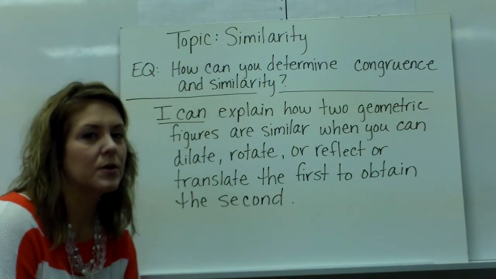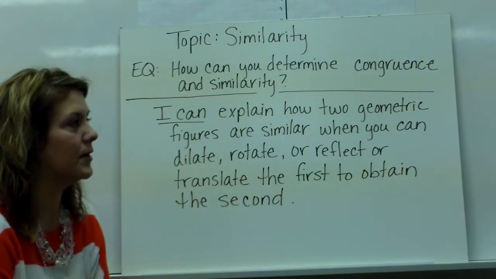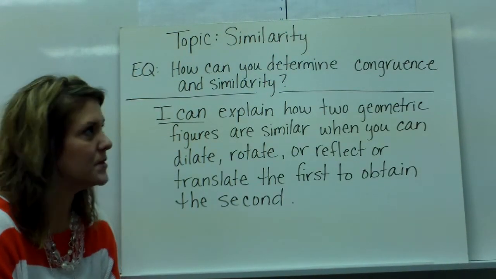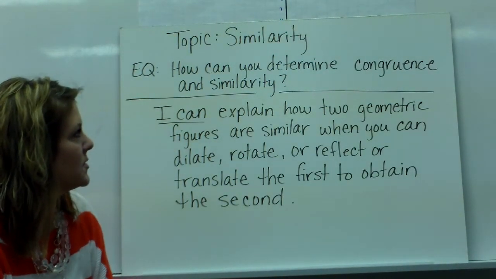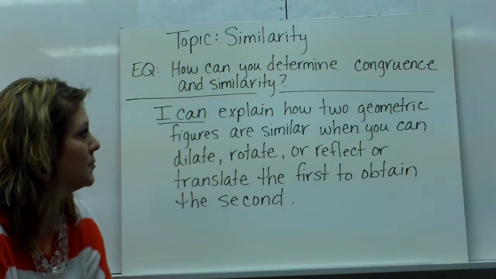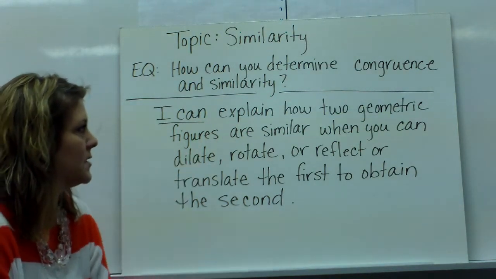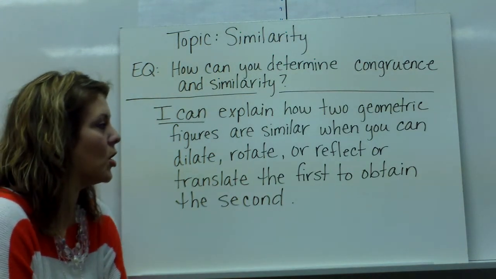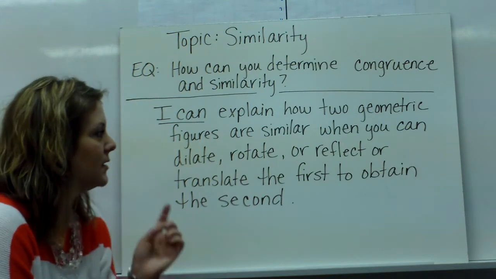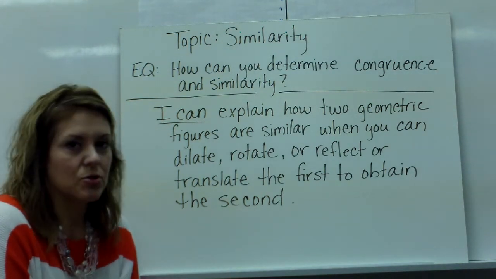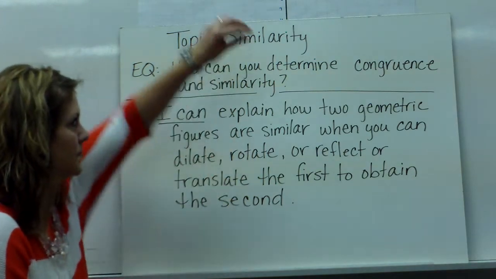Good evening, guys. We're going to look at similarity today, or in the previous video we looked at congruence. We're now going to look at the other side of that. Our essential question: how can you determine congruence and similarity? And then your I can statement: I can explain how two geometric figures are similar when you can dilate, rotate, or reflect or translate the first to obtain the second.